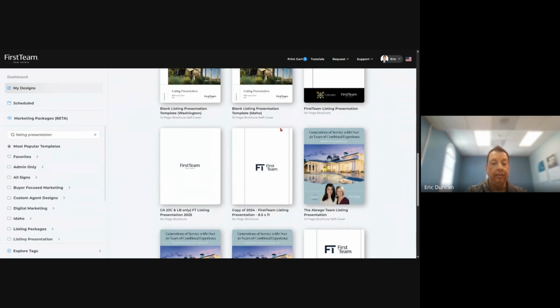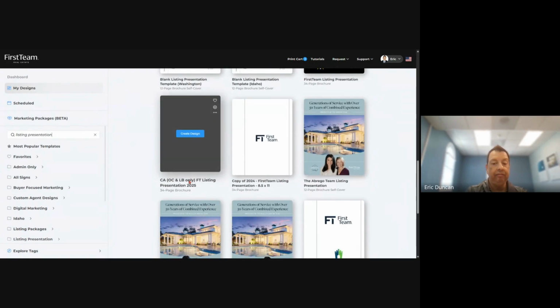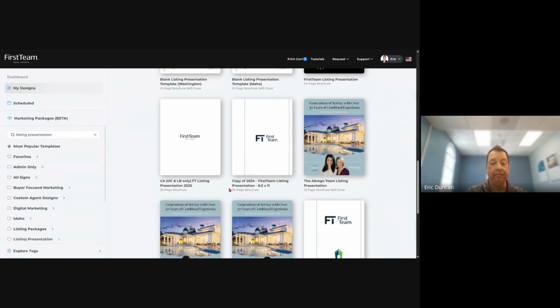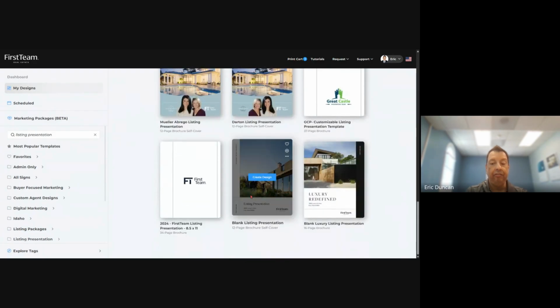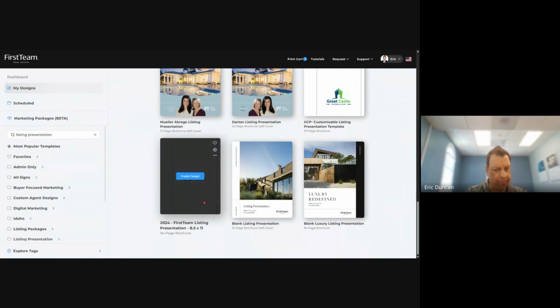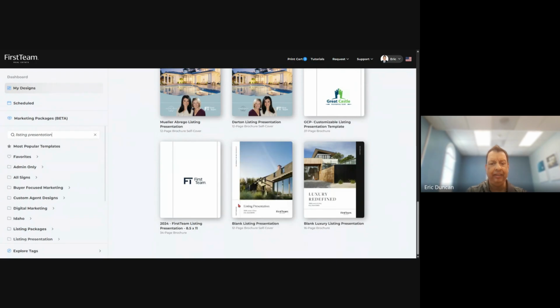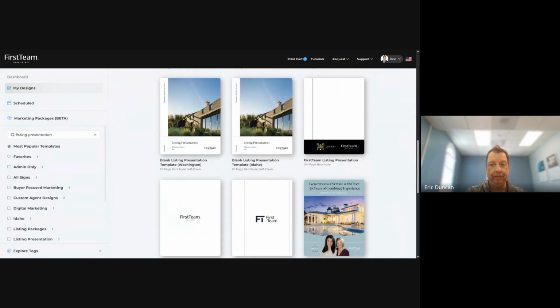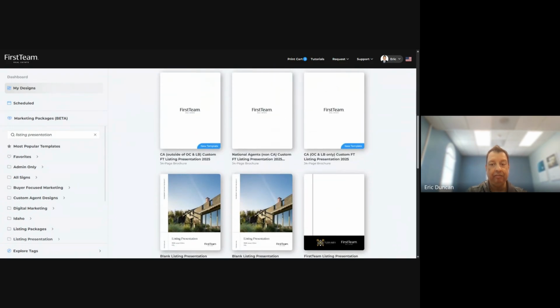So we have the standard one, and then we also have a copy of the one from last year. There's slight differences. And there's also a blank listing presentation down here. Whichever brochure you want to pick, I'm going to choose the one for this year just because that's our latest and greatest.